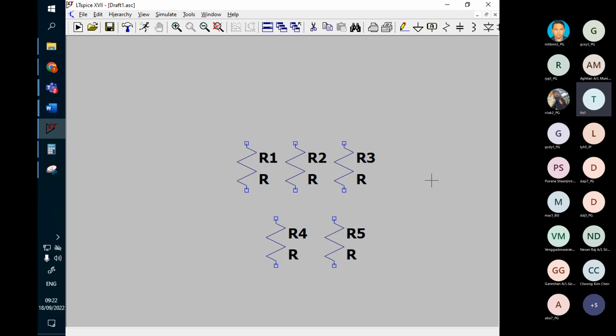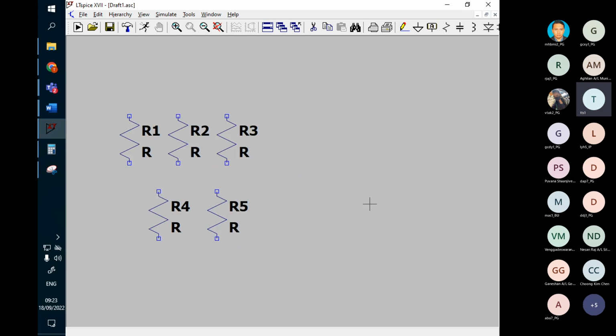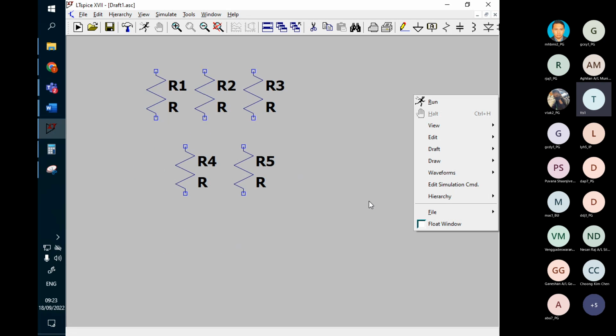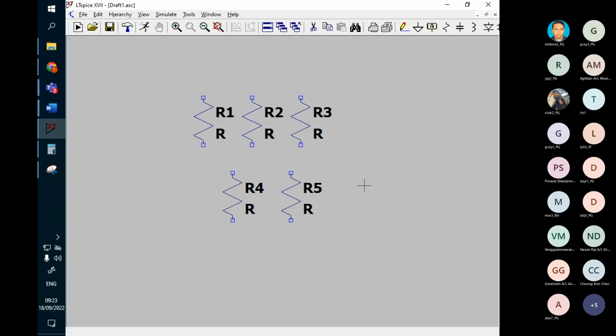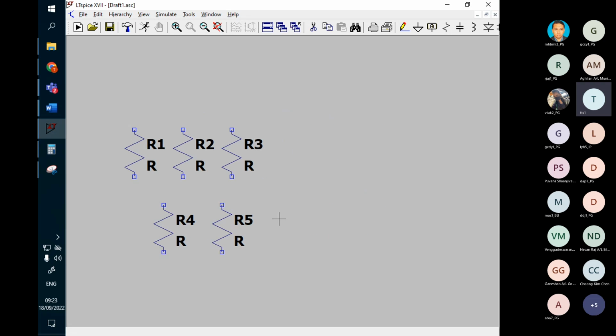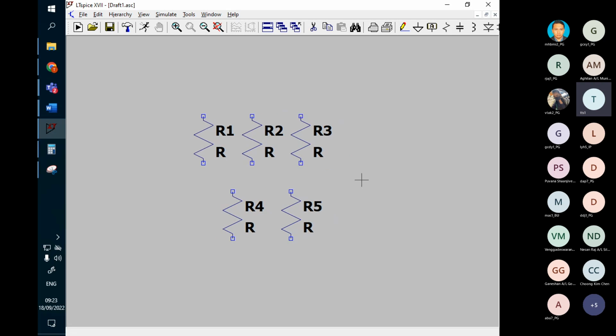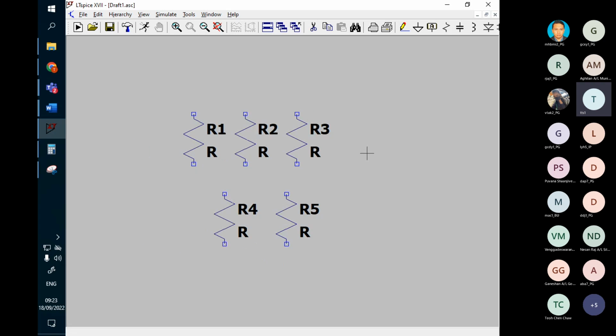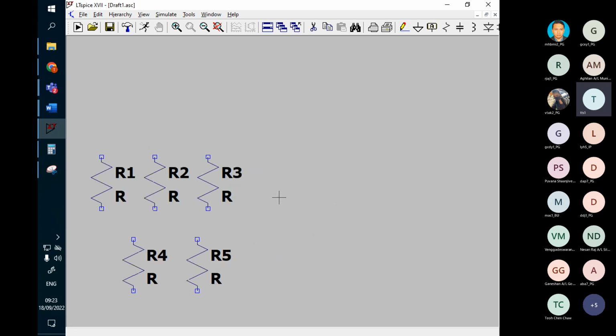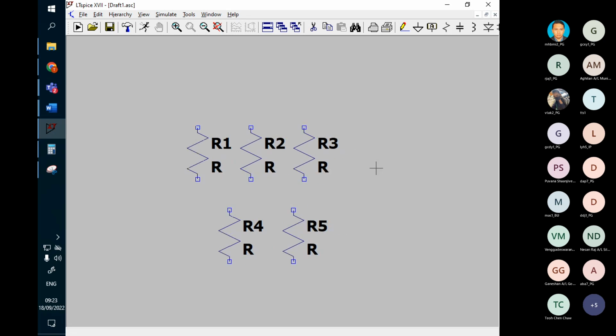And how to do the pan? The pan is really quite important. Let me see how to do this. Oh yeah, you can use the left click. Left click, hold it, and you can drag it to the left and to the right. So this is very important. Make sure you're comfortable with all these shortcuts here. Scroll, zoom in and out, click to do the pan. Okay. All right, that's to get you started.